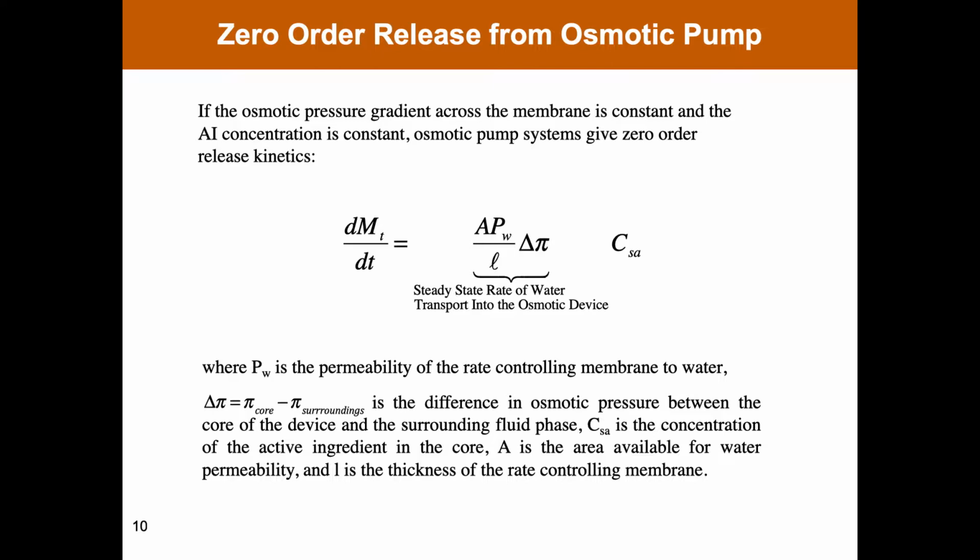And as we saw in just a slide or two ago, the osmotic pressure of the surroundings is fairly low. This difference in osmotic pressure can be that of the core osmotic agent, and that can be hundreds of atmospheres in some cases, and so that provides a strong driving force for transport of water across the water permeable membrane that then ejects the drug out of the core of the device, and this is the concentration of drug in that device.